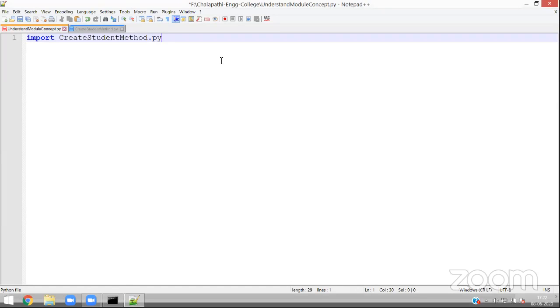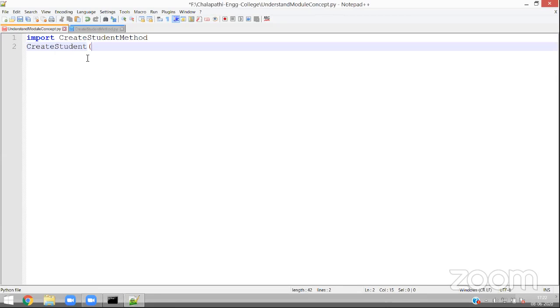There is no .py, by default all are py files, no need to write .py. So import create student method. That means it will import the other Python program into this program. Now, what is the method available? The exact method we have to write. You can say 101, Nagaraju, CGPA 7.54.